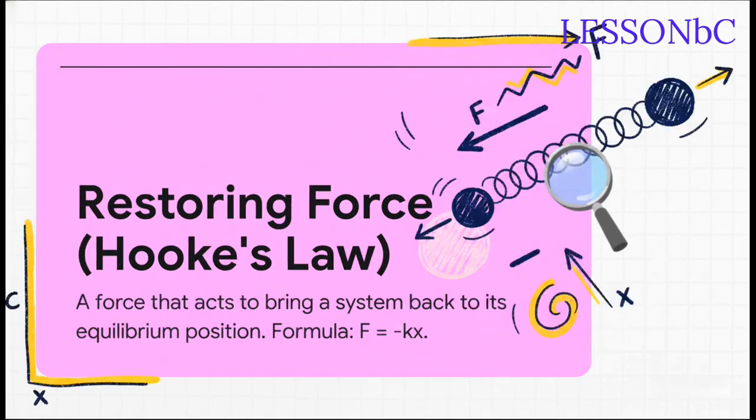And this right here is Hooke's law. F is the restoring force, x is the distance you've stretched or compressed the spring, and k is just a number representing the spring's stiffness. But that little minus sign, that's the secret sauce. It tells us the force always pulls in the opposite direction of the displacement, constantly trying to get back to the center. That's the engine driving this whole thing.